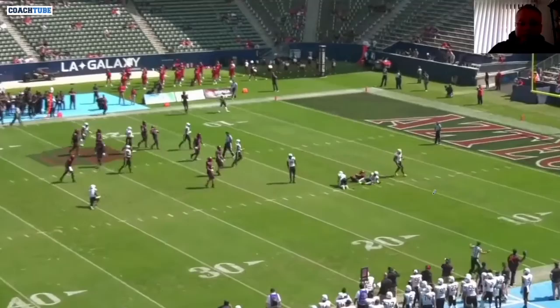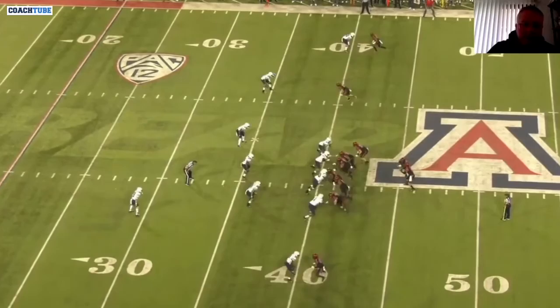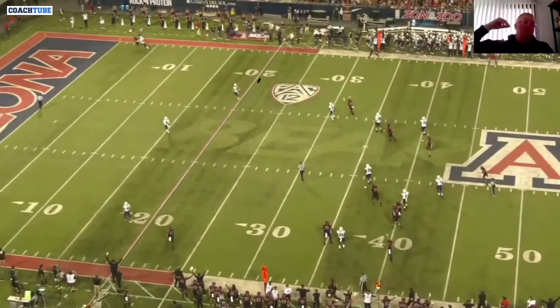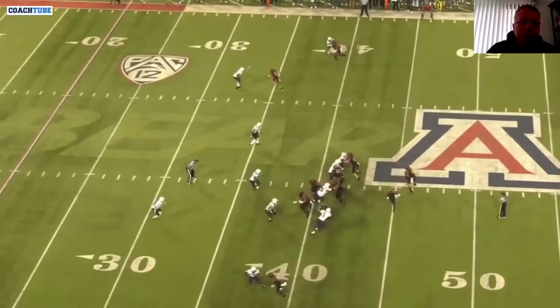Okay, now we're going to attack the slot with the seam fade. Come off on the seam fade here. And this is huge. This is a huge throw for us. This is something that our quarterbacks will check to the majority of the time. He actually checked this. We had a different RPO called based on the structure, and he checked this to the seam fade.